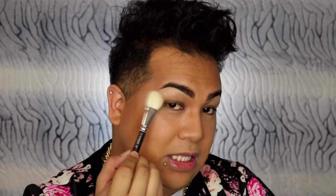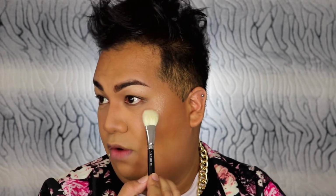Now, you can take this to the next level by taking some of the product here and then taking some Fix Plus and spraying it. What that does, it melts the product almost like liquid metal, like really like liquid metal. And if you place this baby wherever it is, it just makes it hella luminous. Like, bitch, it's hella extra.